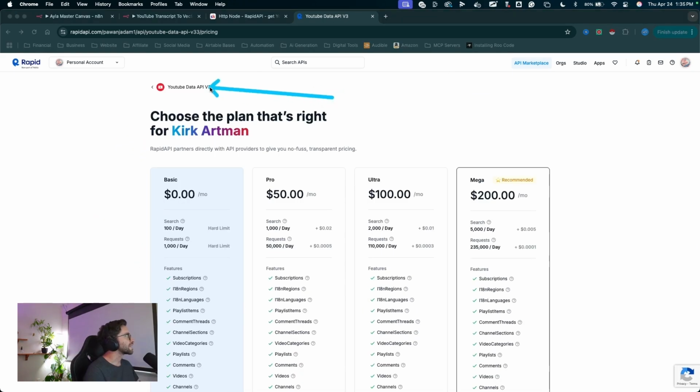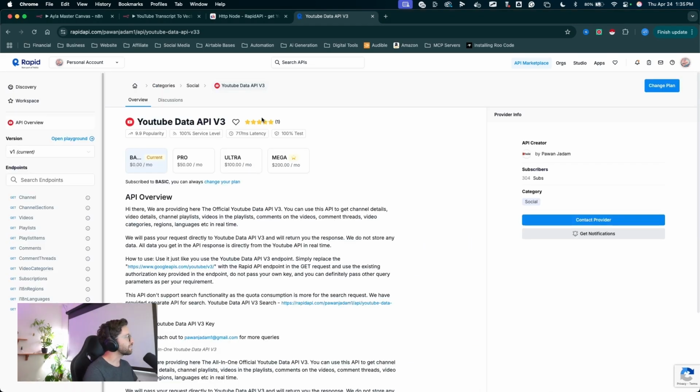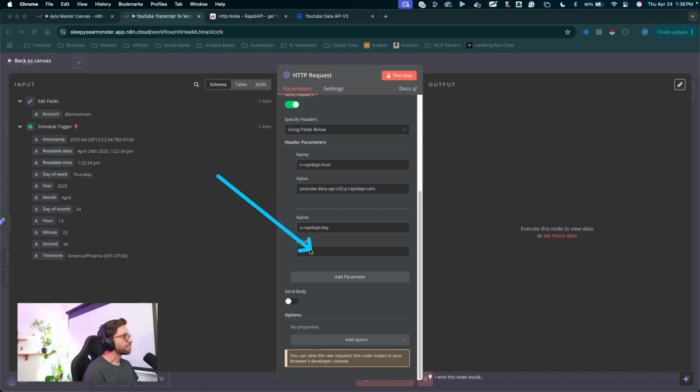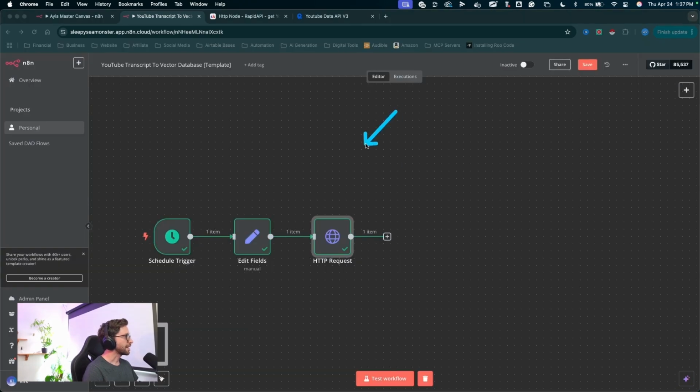Once you've done that, you can head back to the data API and copy your API key. Copy that key, keep it somewhere safe. We're going to need that API key back in n8n. I'm going to jump back over to n8n and paste my API key into this value right here, and we can test the step. So I hit that test step button and exited out of the node.